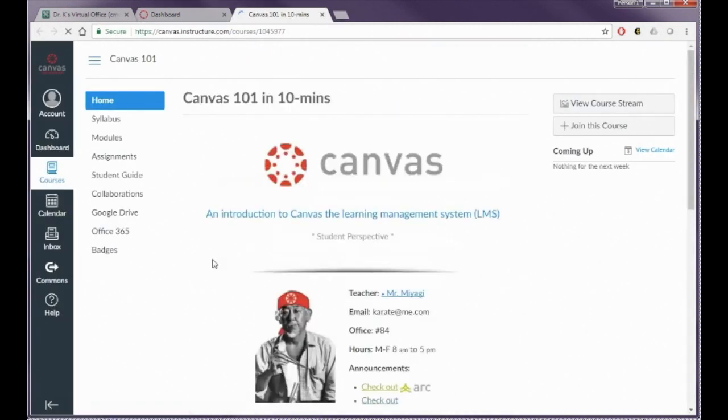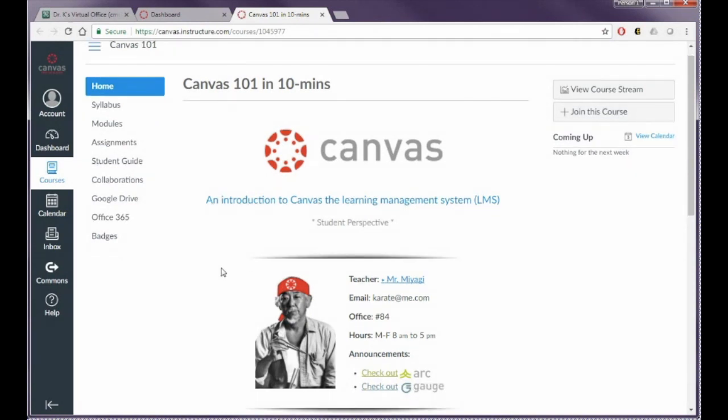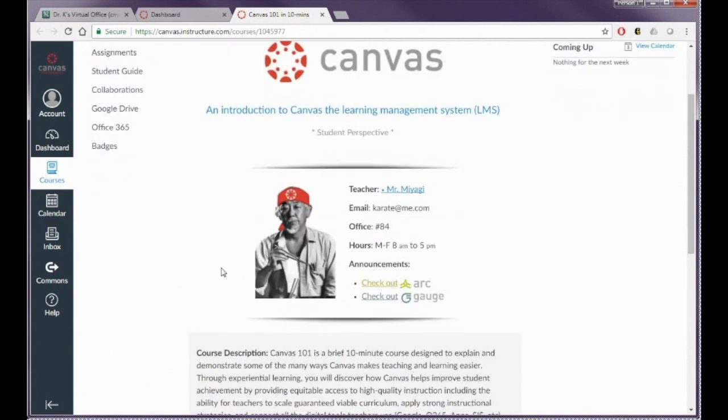Excellent. So this is a course that Canvas has set up for instructors who are coming in, getting familiar with the LMS for the first time. And this gives you the student perspective. They say 10 minutes. We think that it'll probably take a little bit longer to really roll up your sleeves and get your hands dirty with Canvas. But take as much time really as you need. Don't try and rush through it in 10 or even 30 minutes. Do some exploring. Try to get into Canvas and really understand it really well.